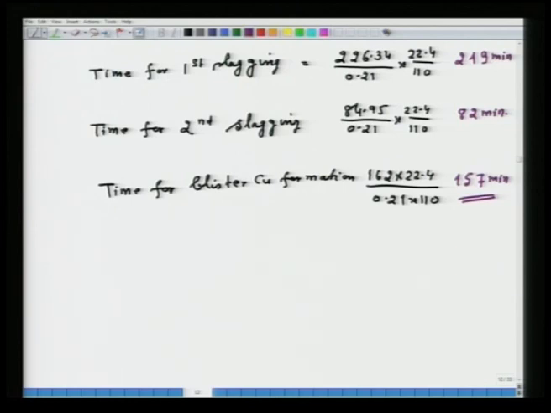Now, with these three problems which I illustrated today, I have tried to give you the converting operation quantitatively. All different aspects of the converting operation I have tried to cover by considering different types of problems. We have considered different partial blows, we have considered the charging of matte in different stages and so on. So I hope this will make the converting operation clear to you.